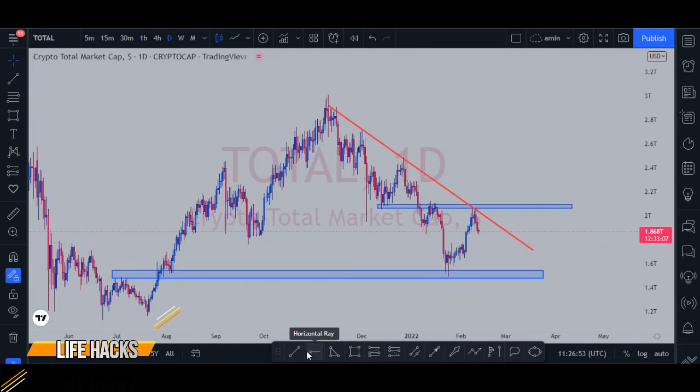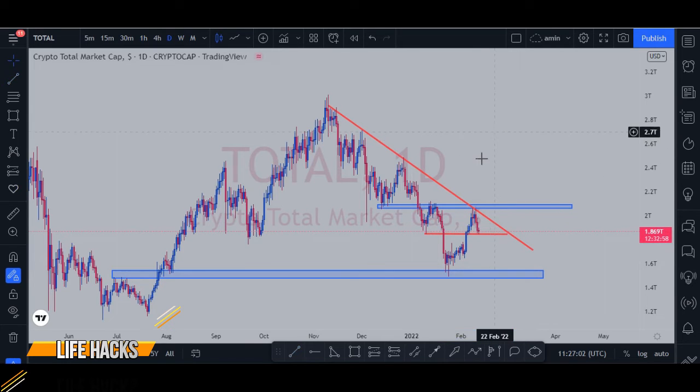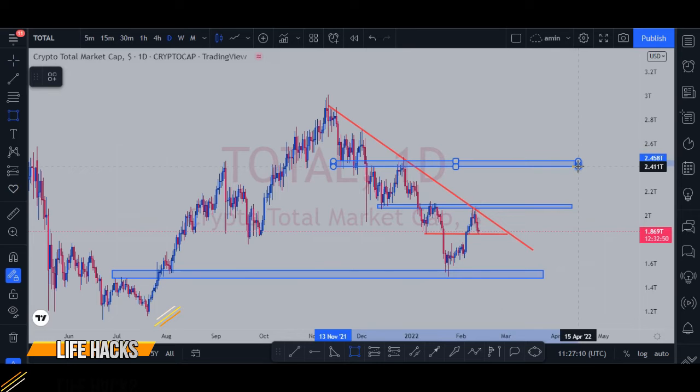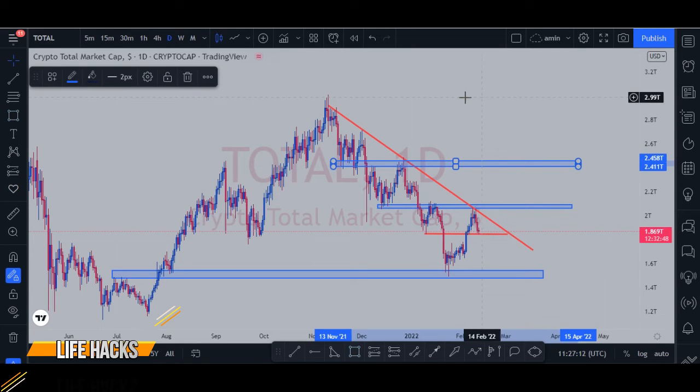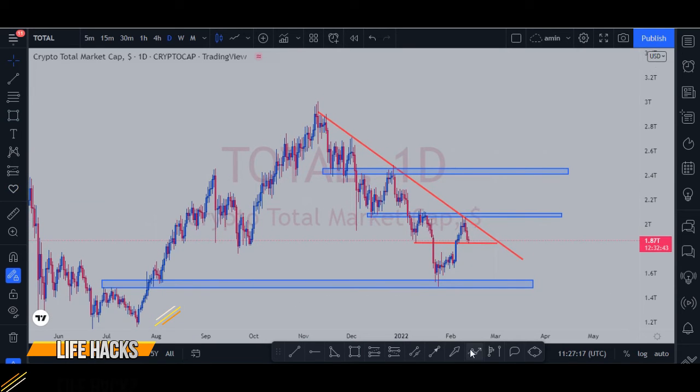If we draw this line right over here, you can see a head and shoulders pattern right here. Our next resistance would be this area. Let's draw our head and shoulders line, and we expect that the price will break this line, make a pullback, and continue to the upper level, making an uptrend.